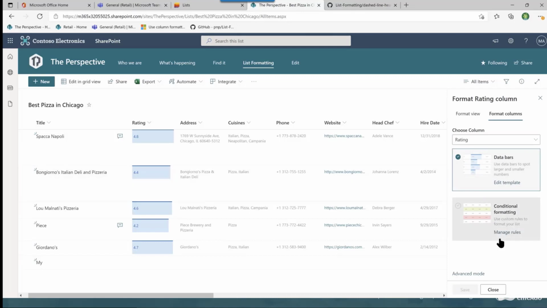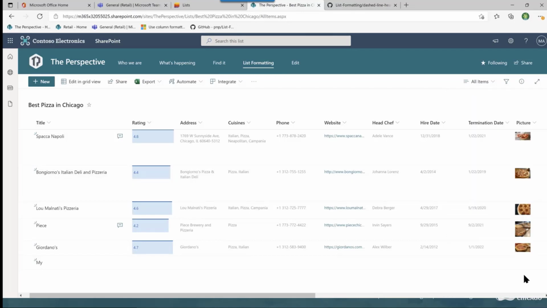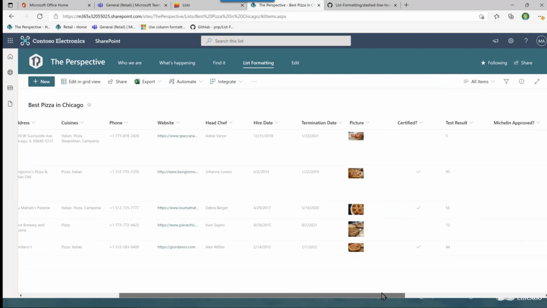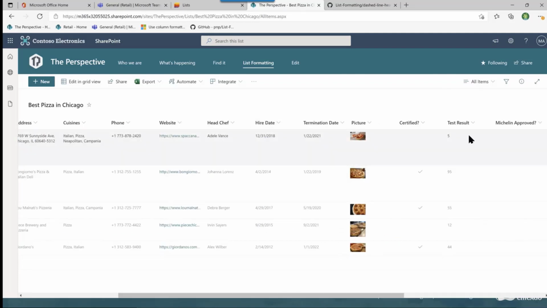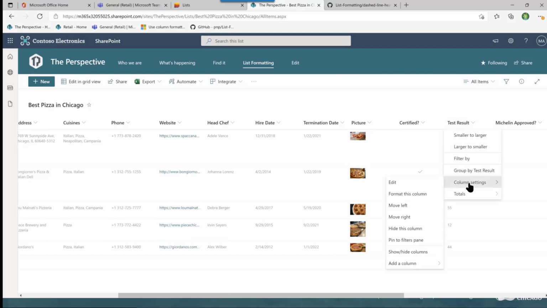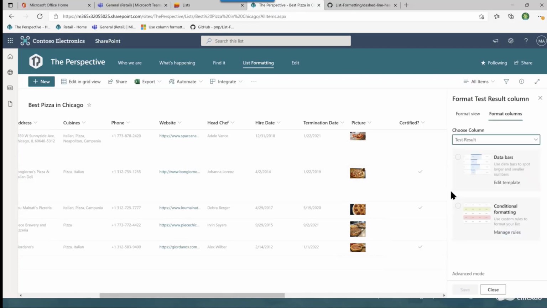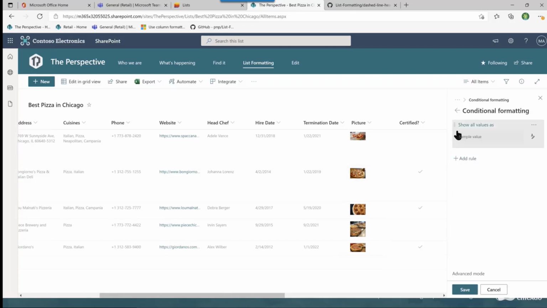So now you've also got conditional formatting as well. If we want conditional formatting, we would use a field like, let's say, test result, column settings, format this column, conditional formatting. Okay, so I click on conditional formatting. Show value as.